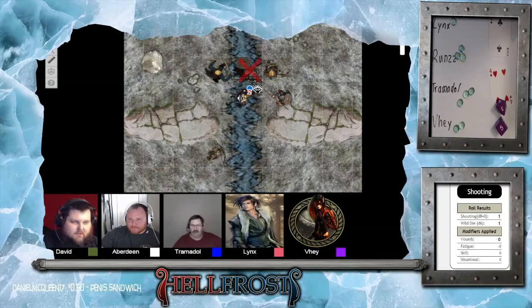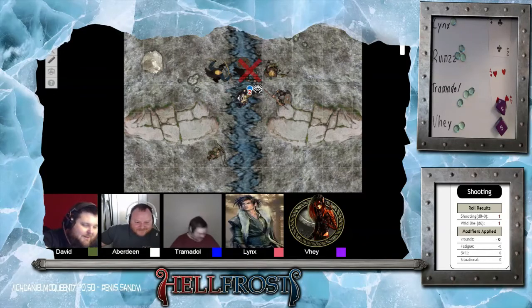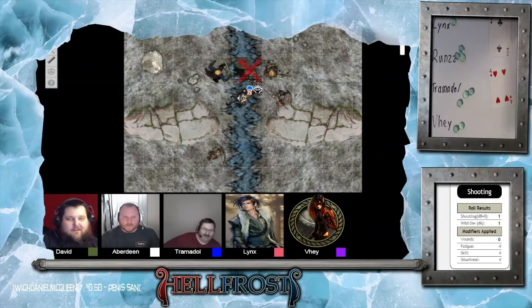Oh, that is a miss. That's a double one. That's like a crit fumble. That's not good, Runs. Rules say when there's a crit fumble, something bad really happens. So I'm gonna roll a D4, and on 1 or 2 you're gonna hit Vey, on 3 or 4 you're gonna hit Lynx, because those are the only 2 within plain sight. So Lynx, you're gonna get hit. Go ahead and roll damage on Lynx. Double ones, that's a crit fail, man. That is our first double one.